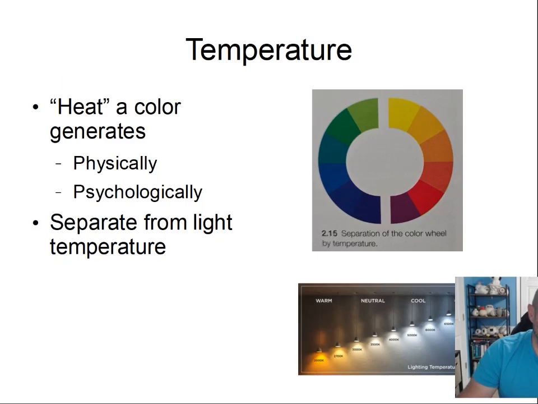All right, so there's color temperature. And the temperature refers to the heat. This is both a physical value and a psychological value, right? This is the way the book represents it. These are kind of the cooler colors. These are the warmer colors. I've typically seen orange as being considered the hottest and blue as being considered the coolest. And I've seen it split across this way.